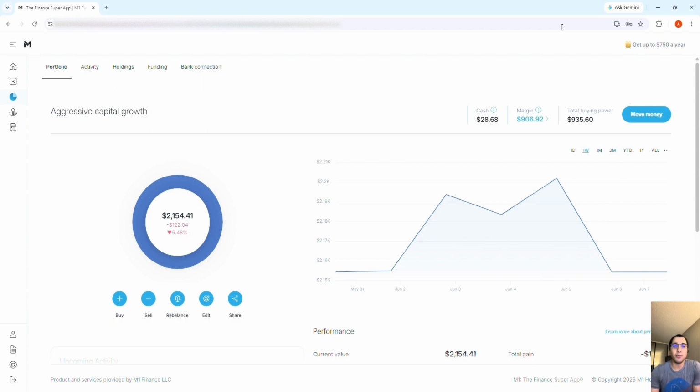Right. So obviously with anywhere from $15 to $35 a day, it's not going to grow there in a year, 2 years, or even 10 years, probably like 15 years. But the purpose of this portfolio is to reach $1 million. And the purpose of this channel is to kind of just document that process over time. So hence the name Lunch Money Investing. Anyways, let's go ahead and get started.